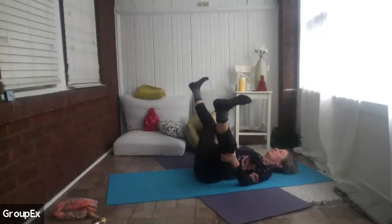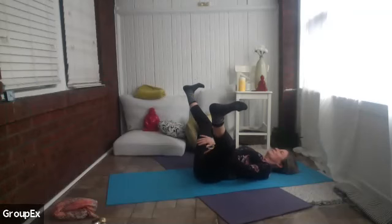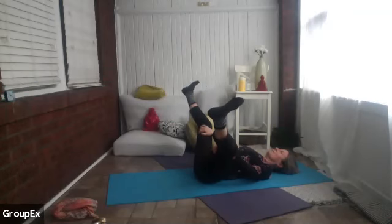Notice if your tailbone is lifting up and try to allow it to heavy a little more. You can keep some core containment. Maybe feel the inner thighs for a bit of a massage. You might feel some ropiness there, just gently moving that out towards the knees. And take another breath. If it's too much with the legs straight, the knees can always just stay bent.